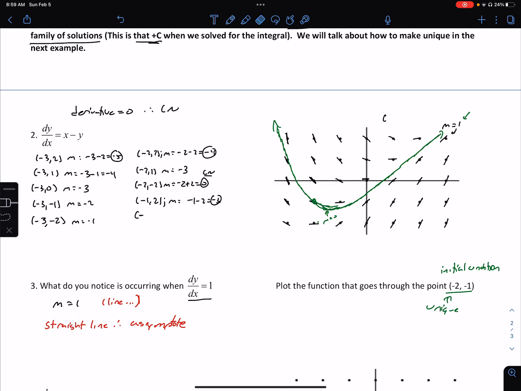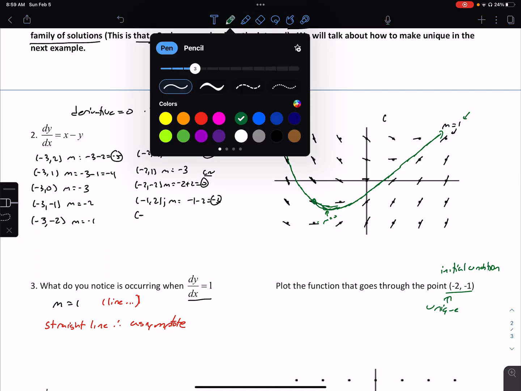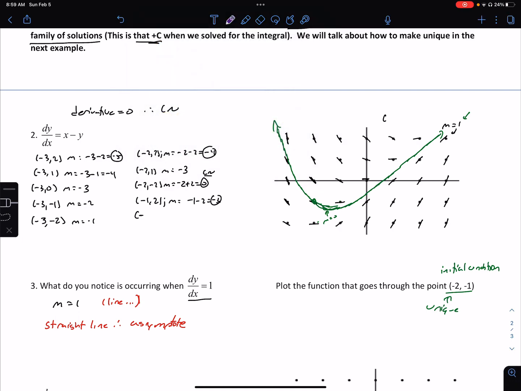Now, what if we tried a different point? Let's do it in purple. What about the point 0, 0, the one that goes through the origin? Well, at 0, 0, it's already at 0, so it's going to be moving up. Notice it's going to be the same shape. As I move to the left, it's going to get steeper and steeper and steeper. It is the same shape, but we have two different starting points, so they're not going to look exactly the same. They're at different points in their graph.